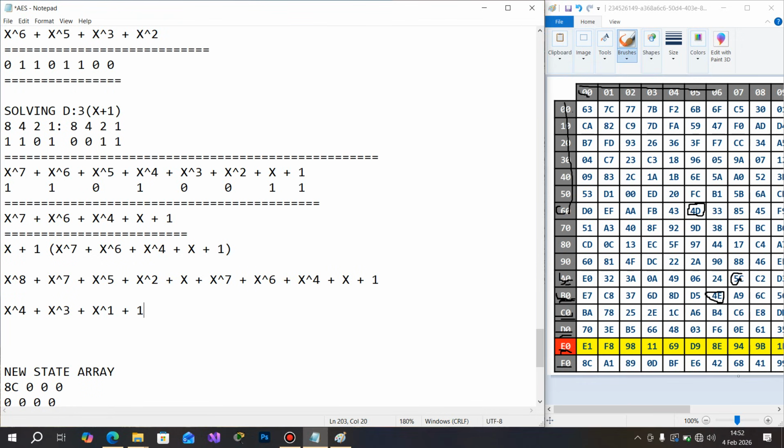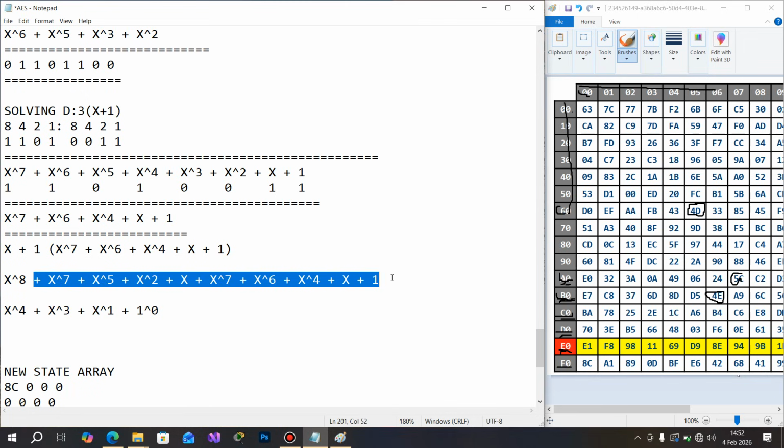So now we bring back 1. Remember, 1 is the same as 2 to the power 0, like this, so that when you add 4 plus 3, 7, plus 1, 8, plus 0, it is still 8. I hope you understand that. Then afterwards you bring everything back here.